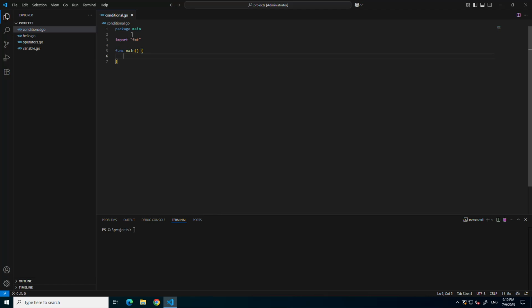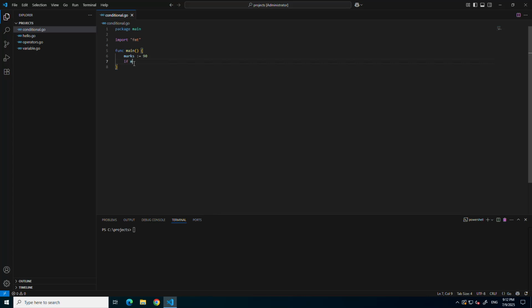Now let's see how we can check for preconditions, or basically conditions, in Go. To check for a condition, we use a keyword called if, right? To explain, let's take the marks of a student, for now I'll start with, let's say 90. To check what grade 90 marks will be represented as, we will use the if keyword.